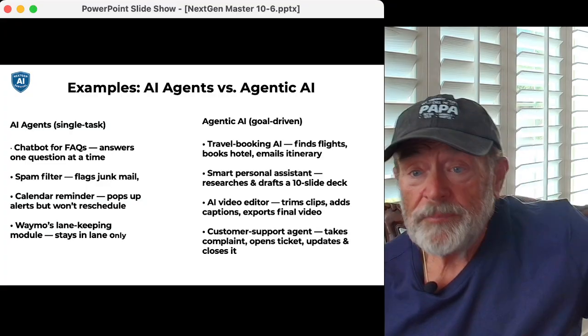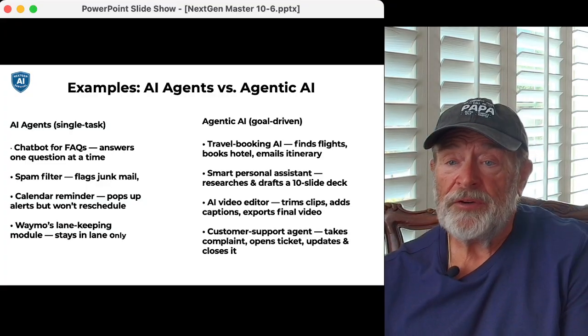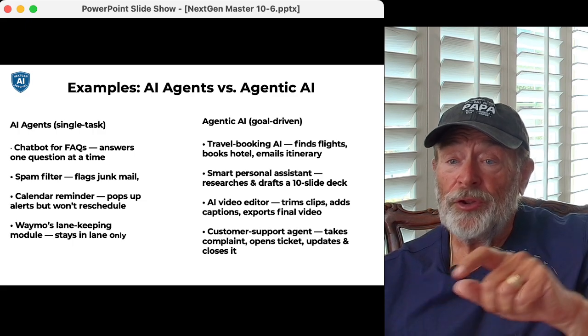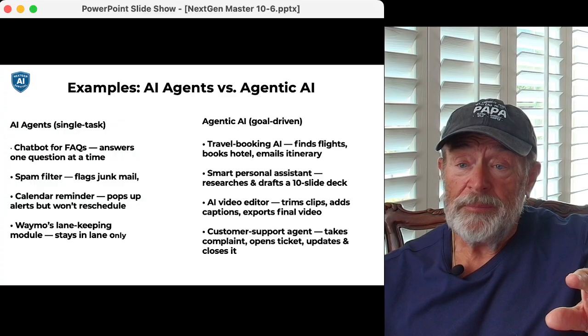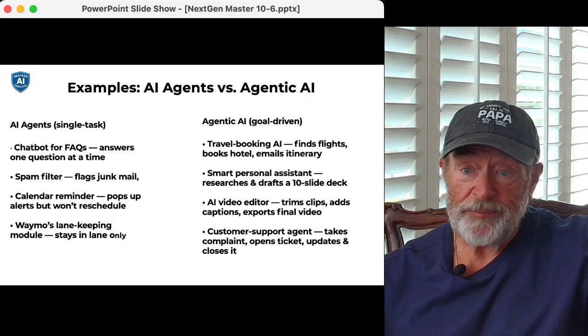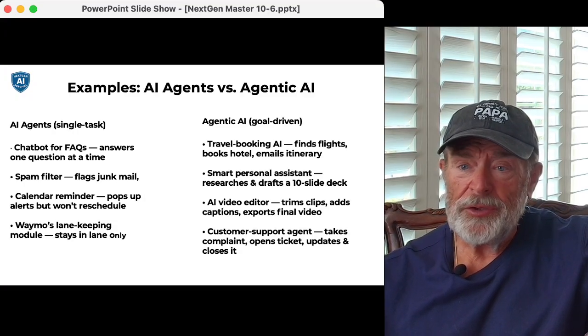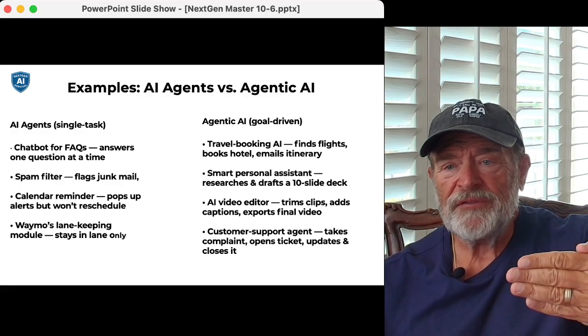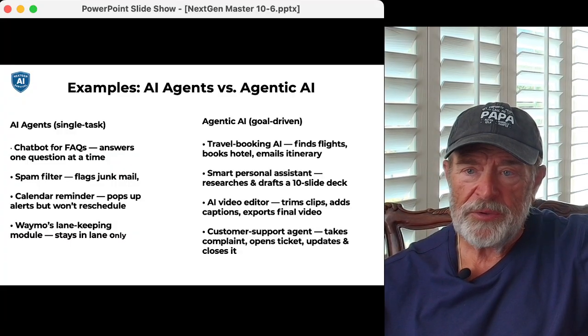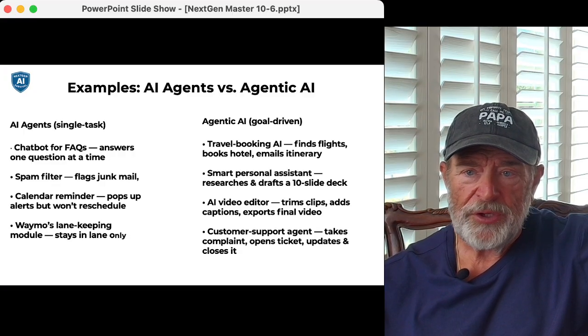Can you imagine the business opportunities that are there for you if you are a young adult today and you can learn how to build those? Because they have agents that actually help you build the agent. So you don't have to do it yourself. You don't have to know the coding per se. You tell the agent, I would like code that does the following A, B, C, D, E, laying out what it has to go do, and it'll provide you code to do that.